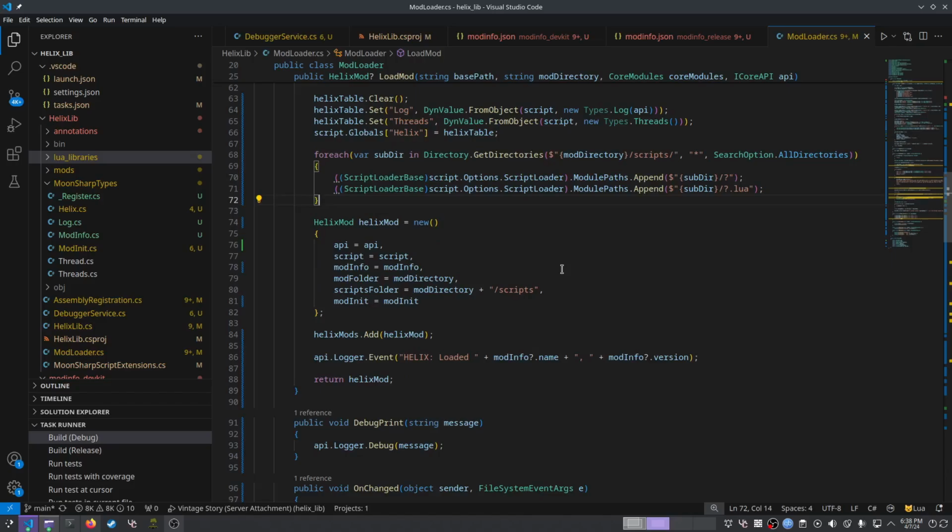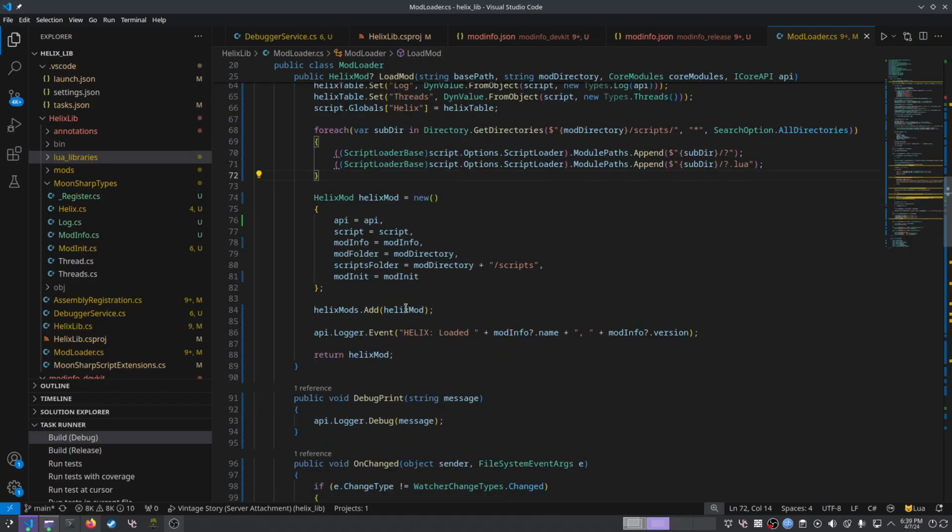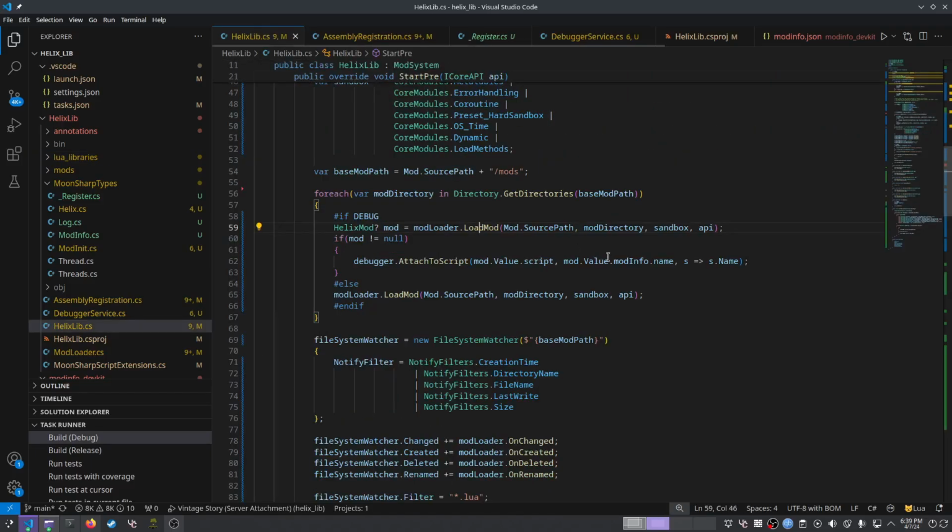And then we load our modinfo.lua, and we just convert the types back to C# from there, and we put them into a little list after loading all the mods, checking your subdirectories, and pretty much just getting your mod, if that makes any sense. Fantastic. So once we've added the mod, we'll get a little print saying, hey, our mod loaded. Good. And then we return the Helix mod, just for debugging purposes. It'll normally just return null, so don't even worry about it.